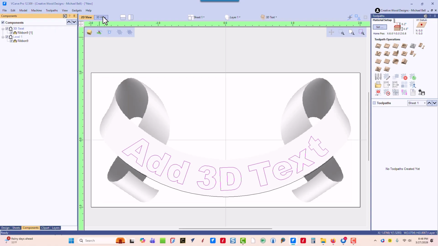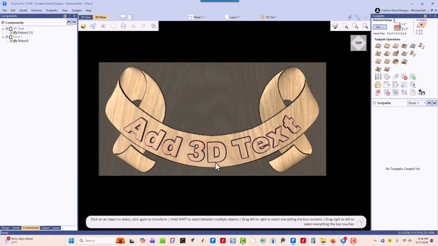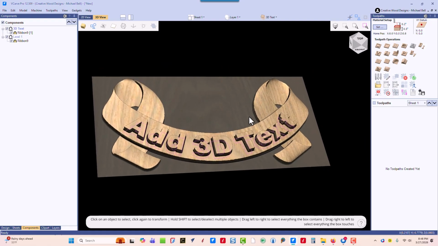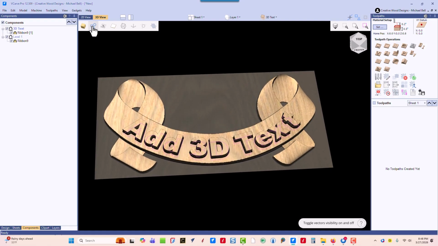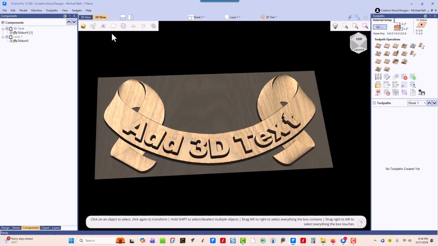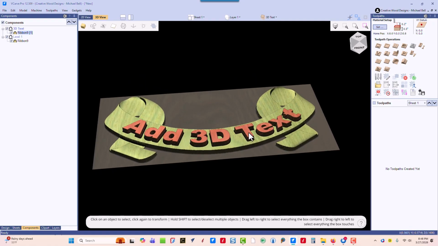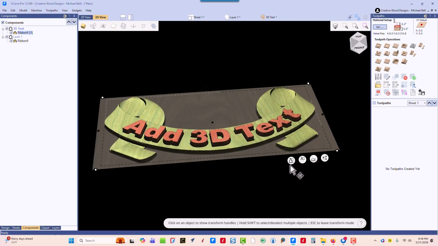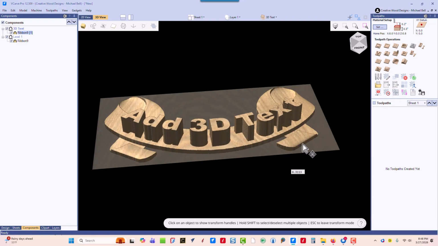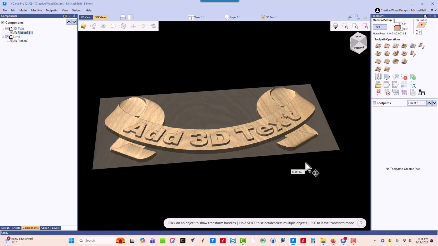Now if you go to your 3D view, you've got 3D text. Okay, if you want to adjust the height, you can double click and it'll give you these sliders, and you can make that text as tall or short as you want.